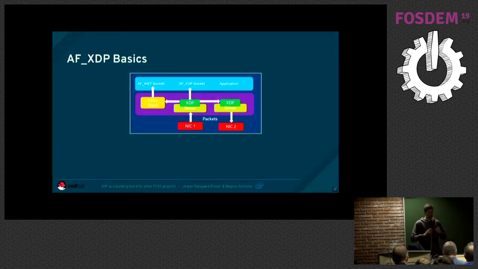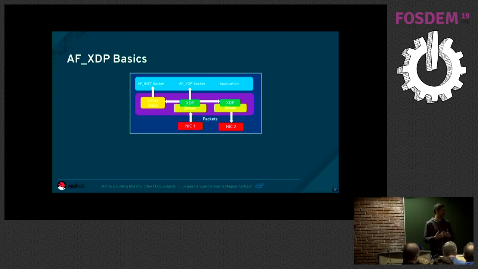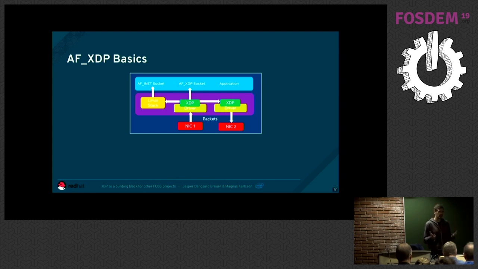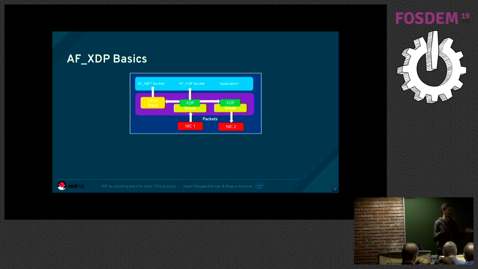AF-XDP is the way of getting packets from XDP out to user space very quickly, completely unmodified — whatever XDP does with a packet, that's what you see in user space. It's an option in the XDP program: you can direct a packet into the kernel stack with XDP pass, redirect it to another NIC driver, or redirect it into user space. You can target exactly which socket you want to redirect to, making it possible to build a load balancer in XDP that load balances packets across AF-XDP sockets.